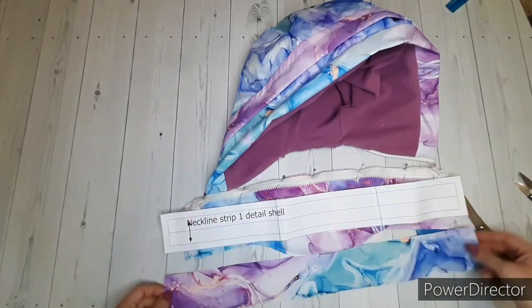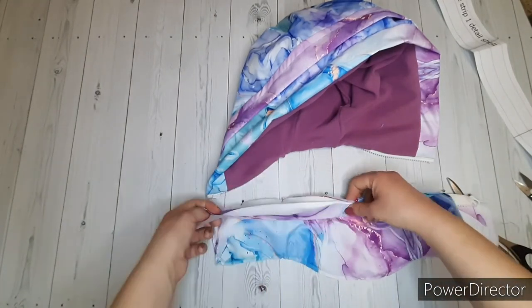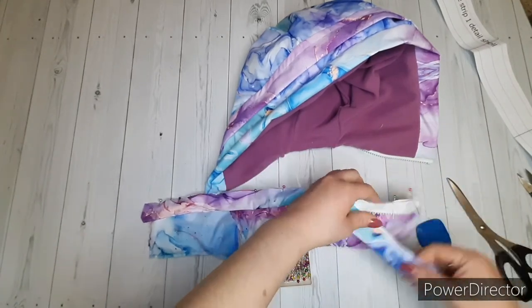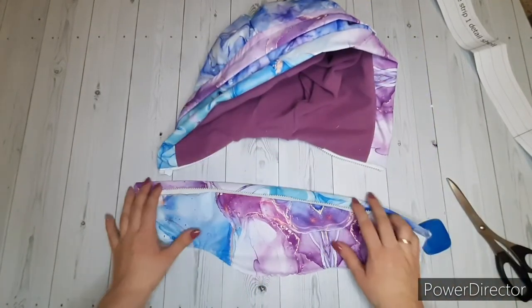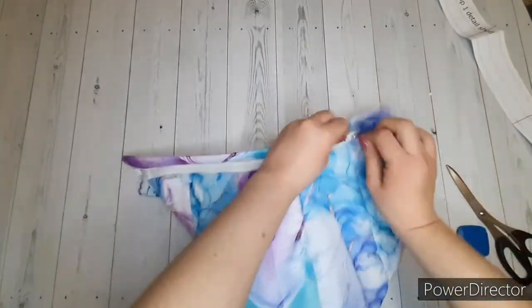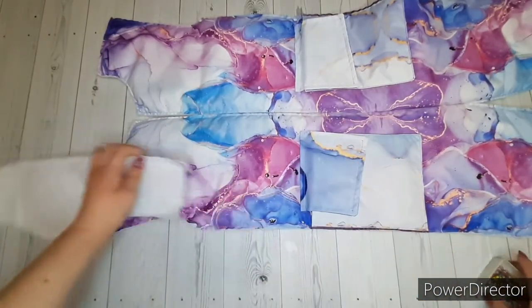Over the zipper, sew a strip of the neckline, so the lining will not be conspicuous, and the view will be very neat. Sew a collar with a zipper to the front of the neckline, but not all the way.